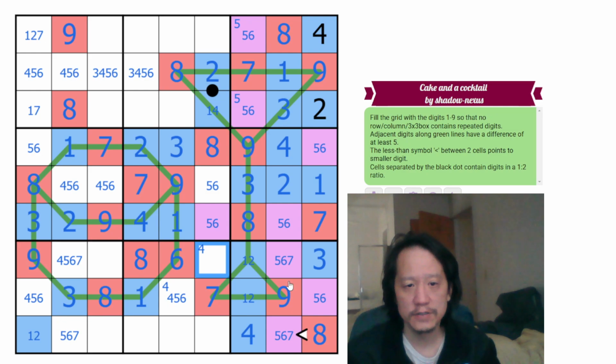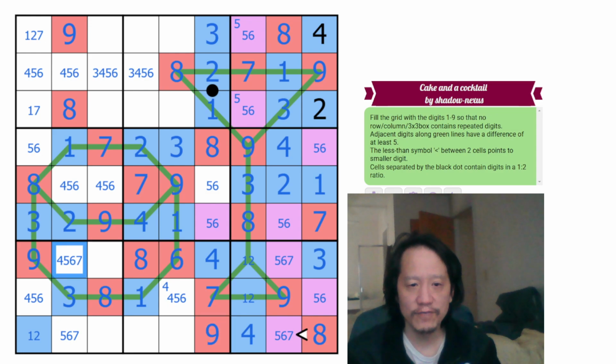So this cannot be 1, so it can't be 3. Those is 4 or 9, can't be 9. Therefore, this must be a 4, which makes this a 1. Oh, we already knew that because that had to be 8. Anyways, this is 3 or 9. Can't be 9, so this must be 3, which forces this to be the 9. This is a low. This is a low. This has to be high.